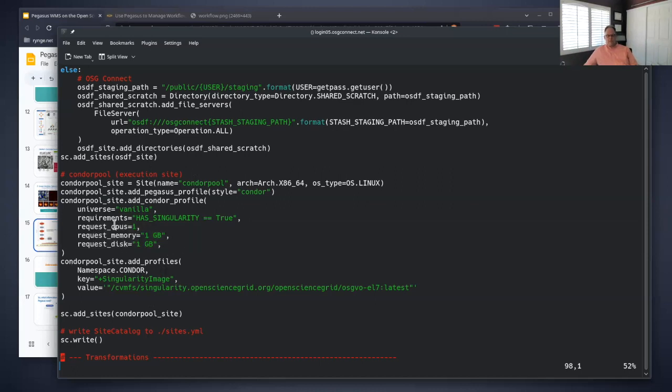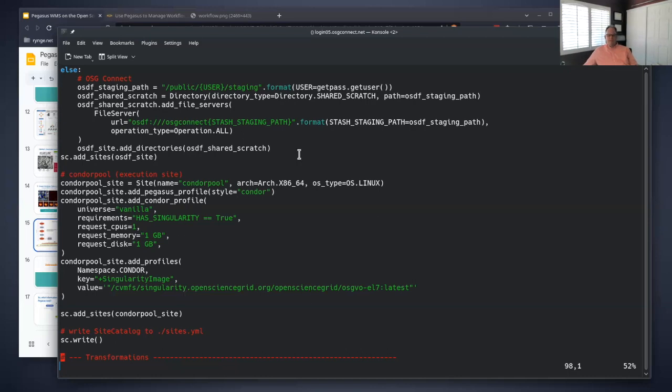We do it on the site. If we wanted to say, when I'm running word frequency, it has a specific set of requirements, I could do it on that one, or I could go down to the individual job and say, I have a specific job that needs way more memory, and I could apply those attributes to that job only.